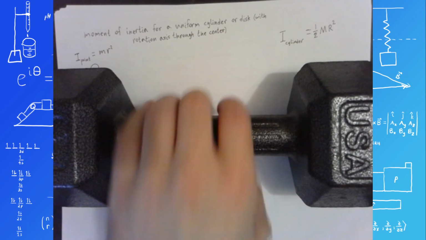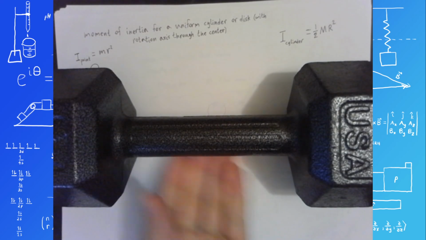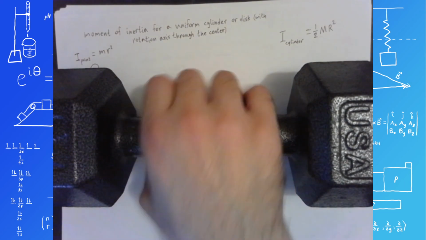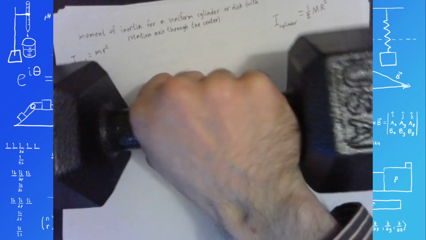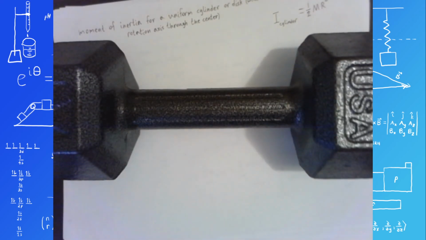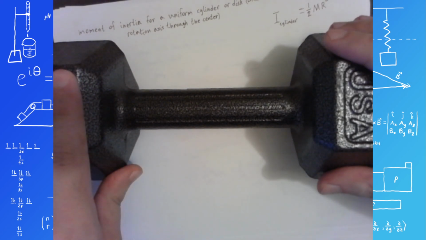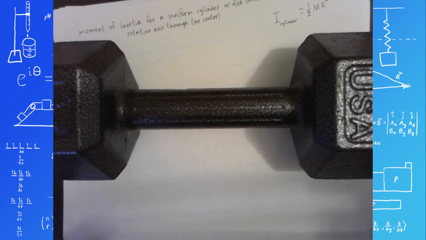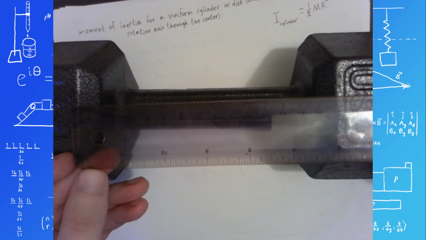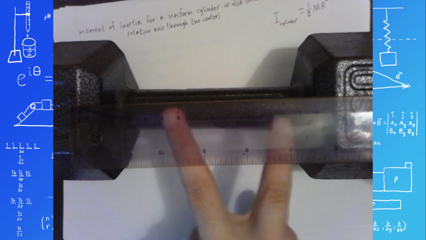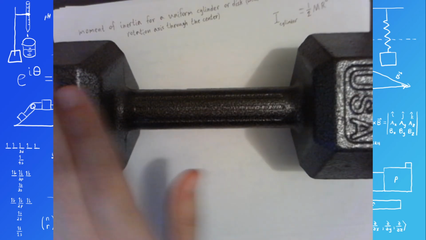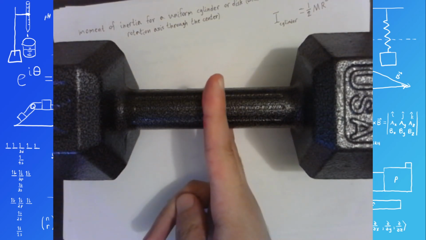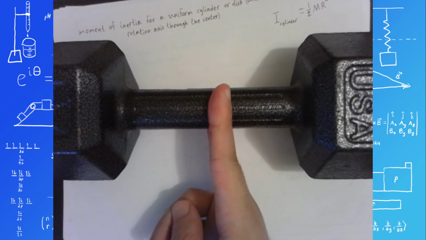So with this dumbbell, a smaller part of the mass is over here in the middle, and most of this mass is going to be really close to the axis of rotation if I try to rotate it from the center of the actual bar part of it. But then you've got these two different lumps of mass that are pretty much entirely, let me see, what does my ruler say? How long is this thing? This central bar is about 15 centimeters long. So I've got these two little lumps of mass that are 15 centimeters away from this axis of rotation.